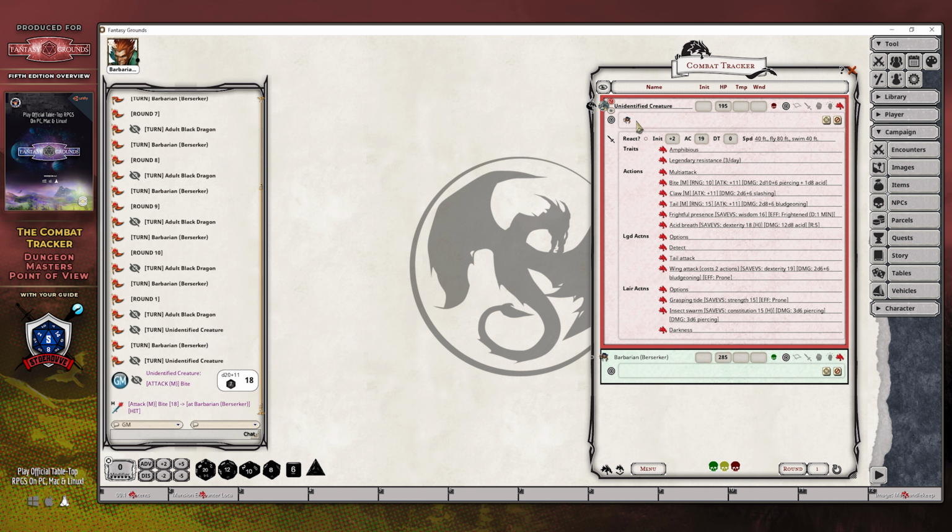You'll see that that particular target remains, although in this case, I rolled a hit in this particular case. Generally, though, it's very hard to miss with a dragon. So let me see if I can get a miss here. Yeah, there we go. You can see that we still have the target listed here.